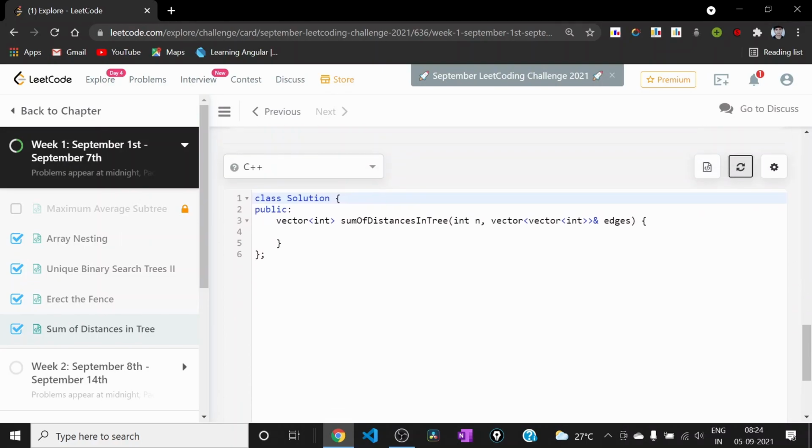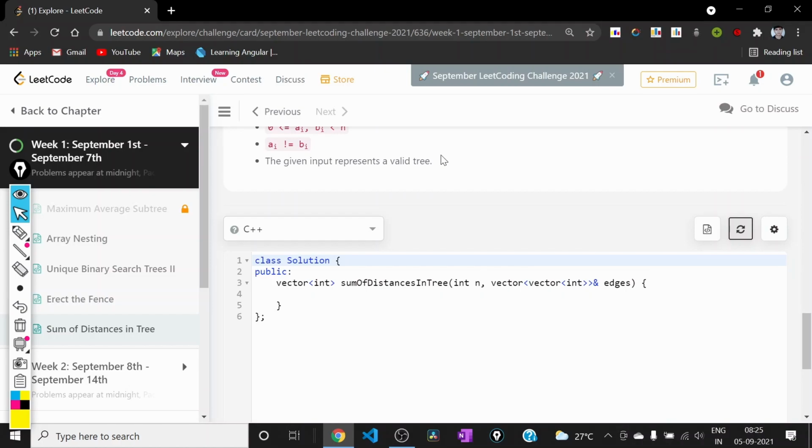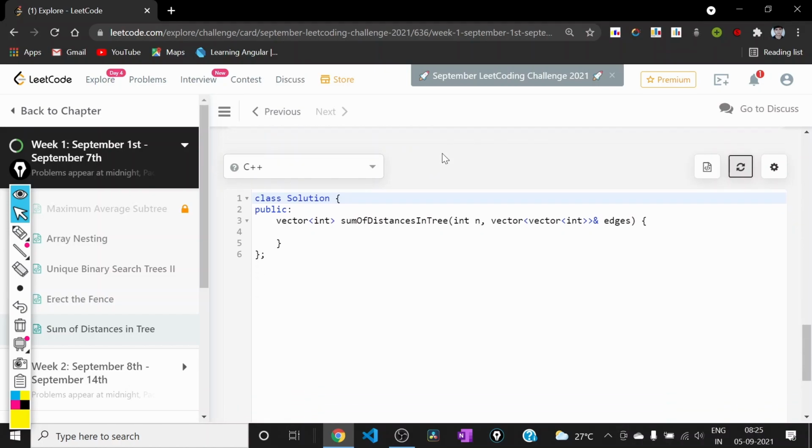So first of all, let us understand how we will approach this problem. The usual approach of calculating the sum of distances of every node for each node will take order n squared time, because calculating the sum of distances to every node for one node takes order n time, and since there are n nodes it will take order n squared time.